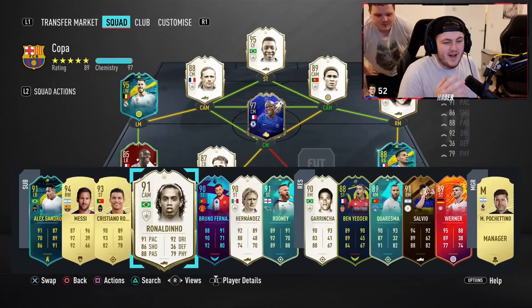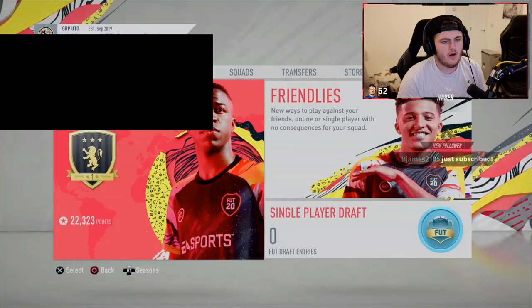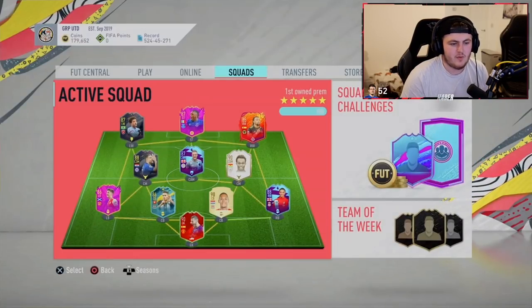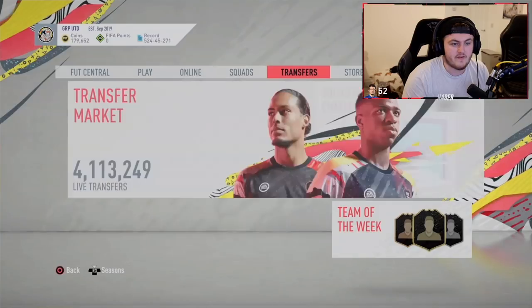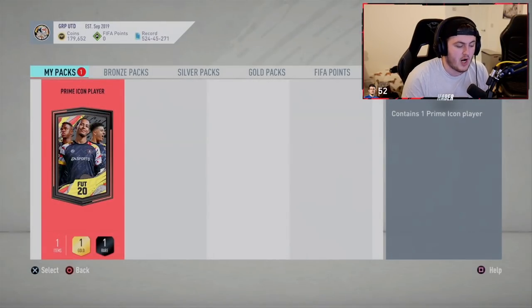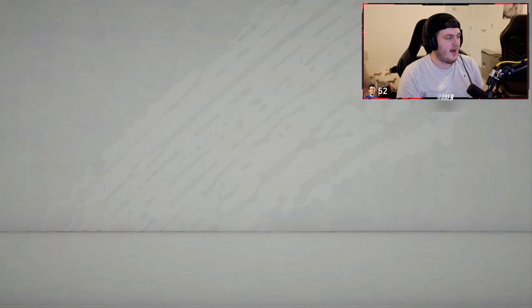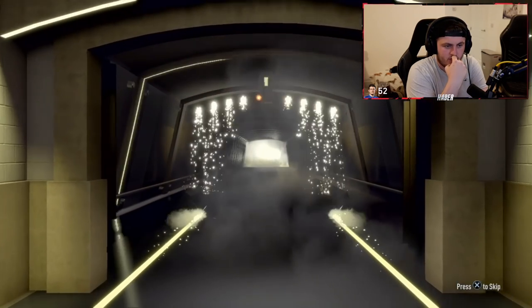Oh my God. All right, time for Captain Fries. This is what his current team is looking like. It's a very nice team. If we can get him someone to replace Jamie Vardy or Keane, or a decent defender, that would be fantastic, to be honest. Hopefully, our pack luck carries over. It's a prime icon pack. Here we go, EA. Can our pack luck carry over to Captain Fry's account? Please. Here we go.